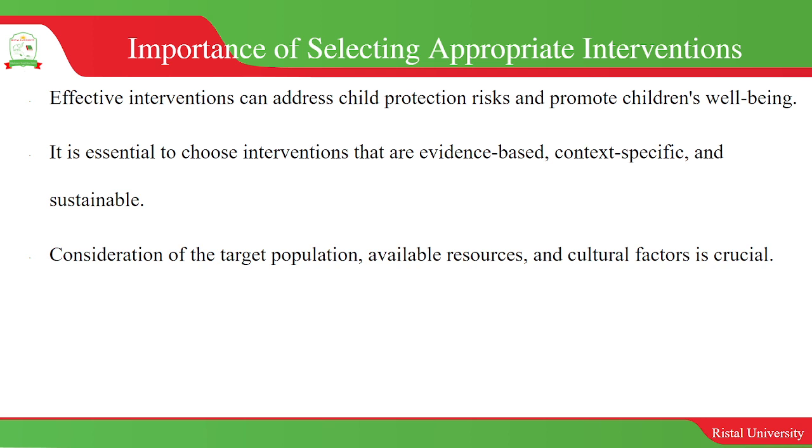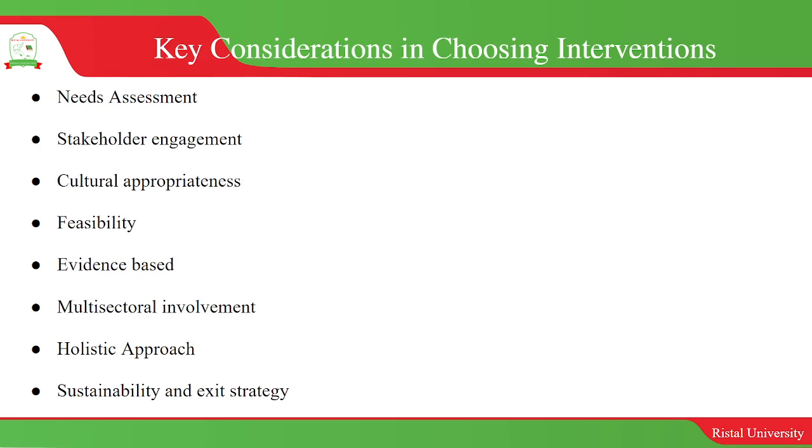So it is very important from the word go to really do an assessment and understand what the gaps are, what the key stakeholders are saying, the community members especially, and then what your ability to respond is. Do you have the resources and the expertise to implement these interventions? So you need to rely on a number of factors to be able to choose the kind of interventions that can be put in place.